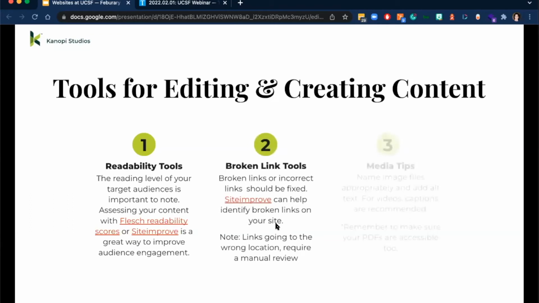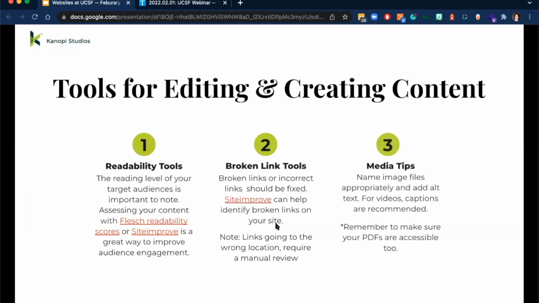So next is media tips again. We're going to get back into media, and this could be a presentation on its own, and it actually was in an accessible media presentation done in December of last year, which we will link to here. We'd highly recommend it. But with that media, a few things to consider is name your file names appropriately, add those alt tags to your images, again, size and optimize your images, embed your videos, make sure you have captions available for them.